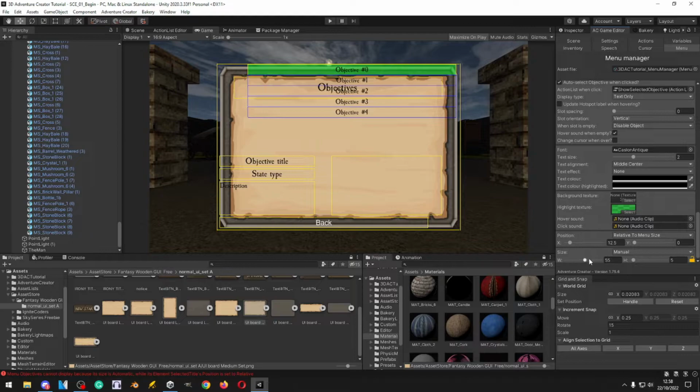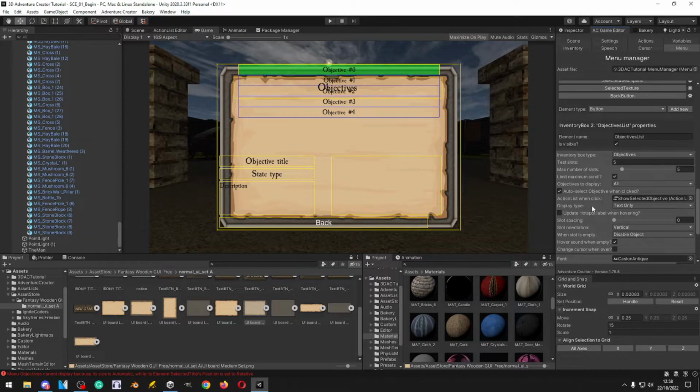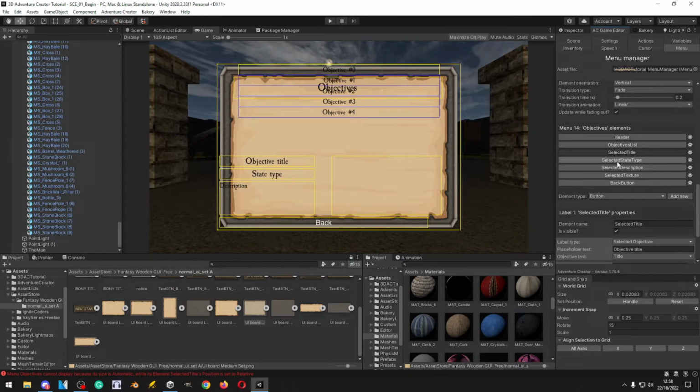Hold on. So at 17.5 it will be there, so half of this. It's 8.75, that should be the center. Yes.